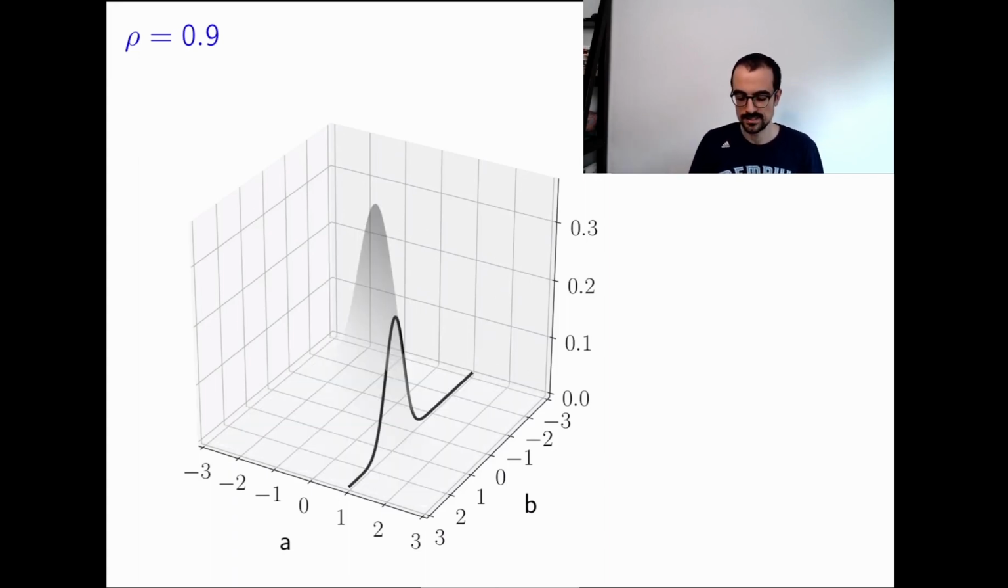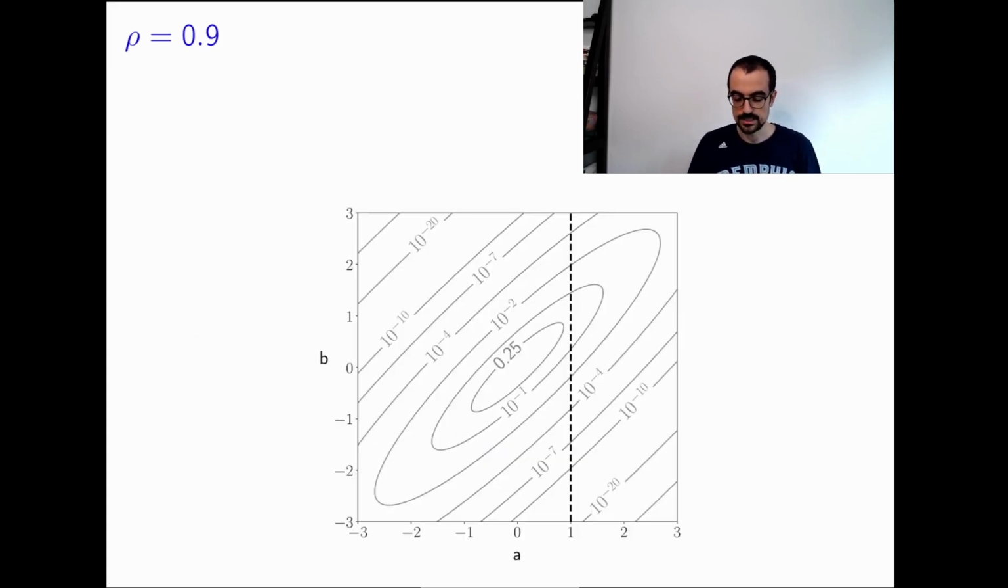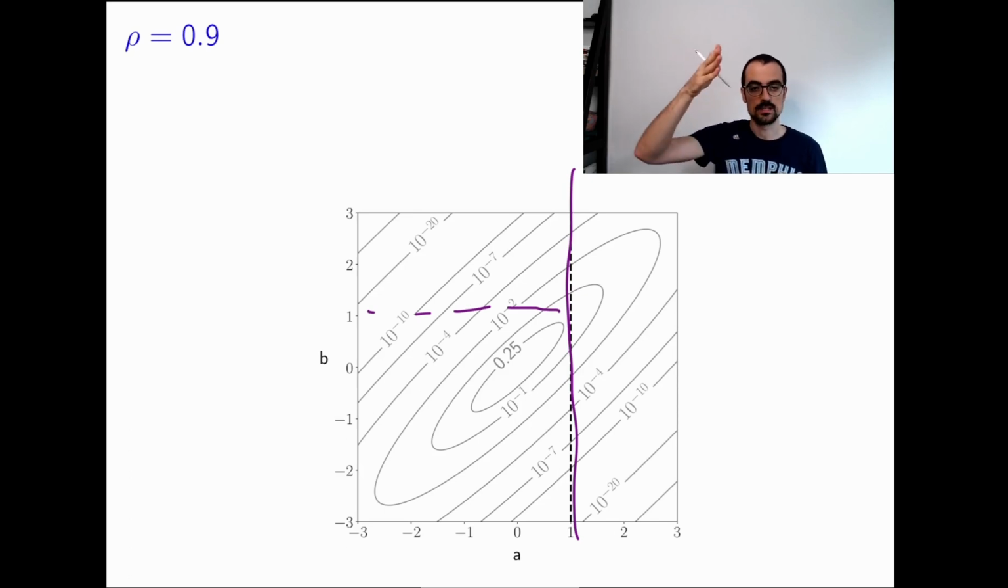So then when we take the conditional, which is that slice, notice that it looks Gaussian, like all the others. It's starting to come closer to 1. It's easier to see in the contour plots. When we take this slice, the density obtained by slicing the joint has a mean that is going to be closer to A. In fact, here it's going to be at 0.9.